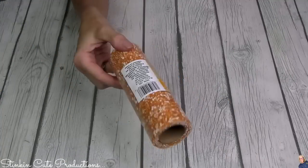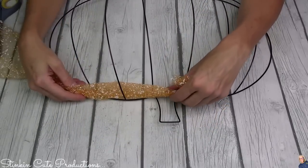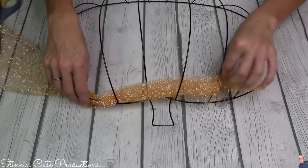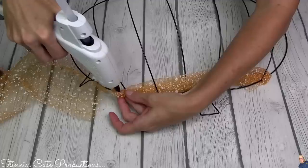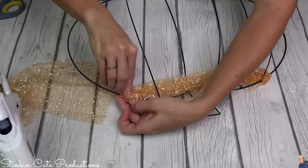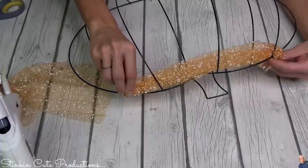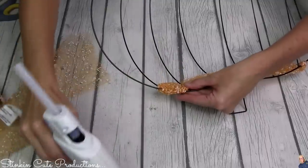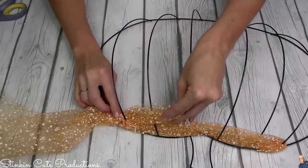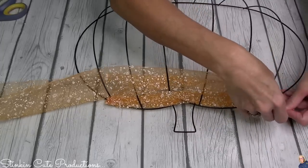This new orange tulle with the white speckles is everything. I'm kind of obsessed — I picked up three of them for this DIY. This DIY is very similar to the yarn one we just did. We are simply going to weave the tulle in and out of each of the wires and hot glue the ends to the back. When doing this, you are going to want to use a low temperature hot glue gun so you don't burn your fingers. Another tip: every row that you do, you're going to alternate it — so on the wires you went under, you're going to go over, and the wires you went over, you're going to go under. That way it will cover up more of the wire form. You can see here exactly how I'm doing it — it alternates.